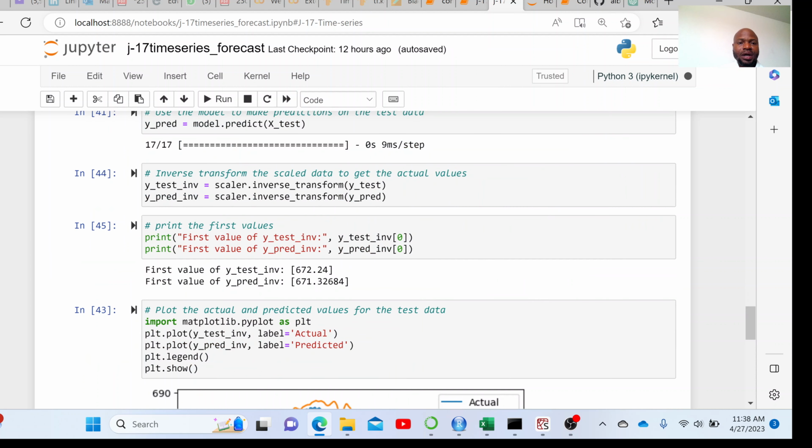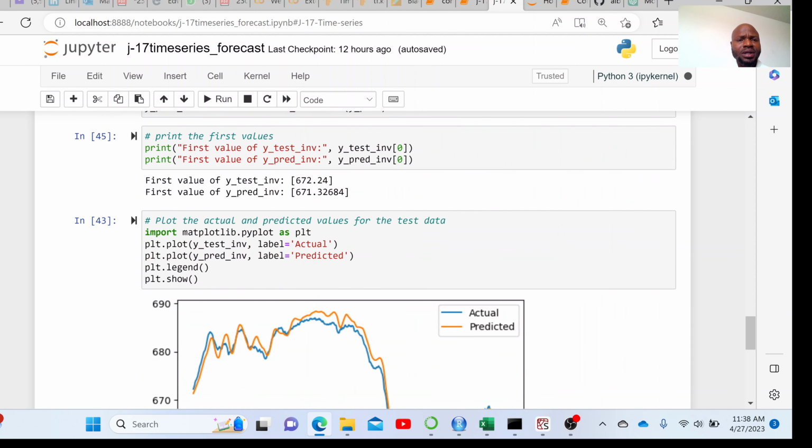I then did an inverse transform of the scaled data to get the actual values, since the values were initially transformed. And so I asked the model to print the first value of the output as well as the first predicted value. And then I plotted the prediction against the actual test value.